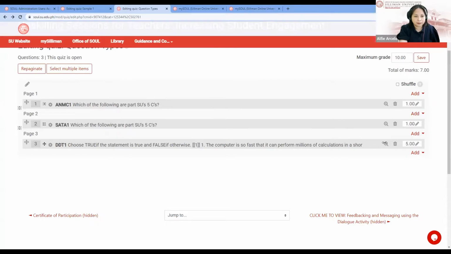Can you press the plus sign or actually view it? It cannot be seen. Okay, I will show that one again.